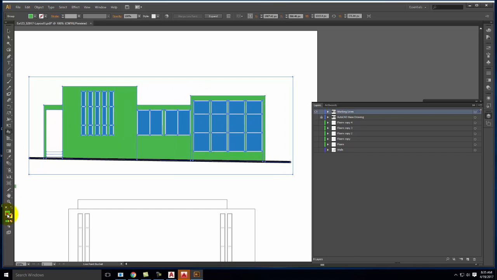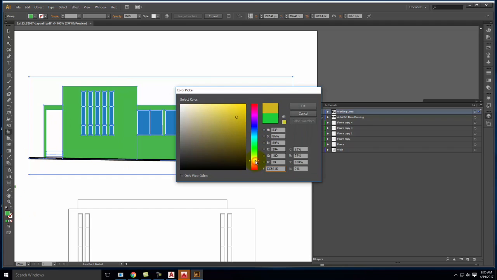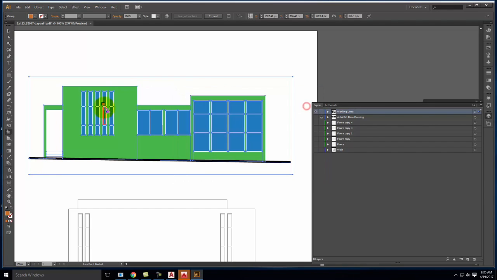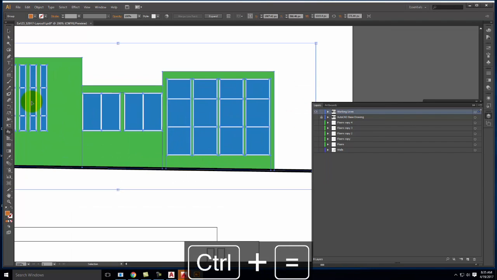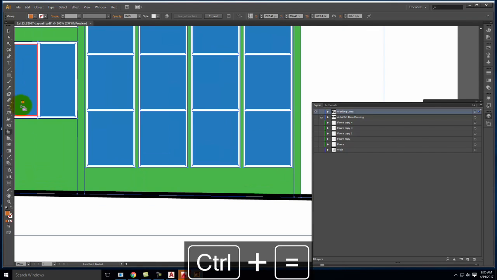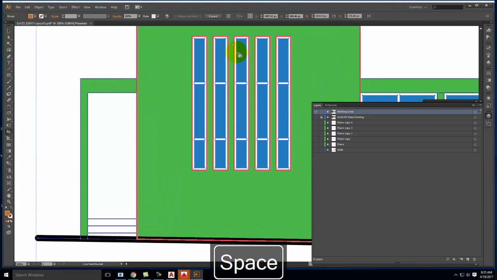And then I also had a section that was wood. I'm not sure that I'm actually going to do anything with the wood just yet, but since I'm here, it's easier to make the selections while I'm still in the same live paint. So let's go ahead and do that.